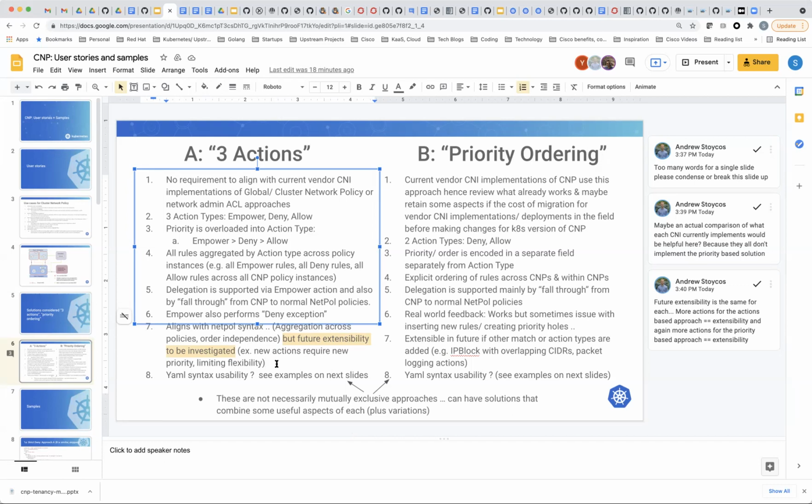Now we can decide that it's adequate to always have deny greater than allow, but that does limit what actions you can have in the future as well. In general, people would want independent controls on priority versus action type. That's the bottom line in terms of future extensibility. So they're not equally future extensible in my view, but we can debate whether that's critical or not.